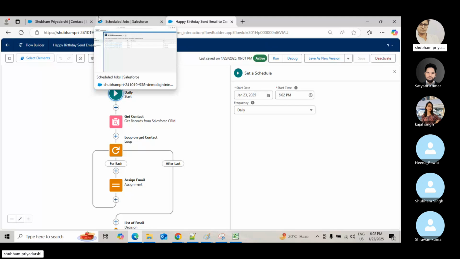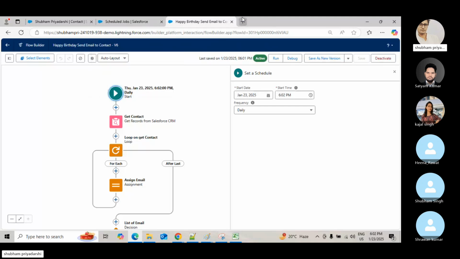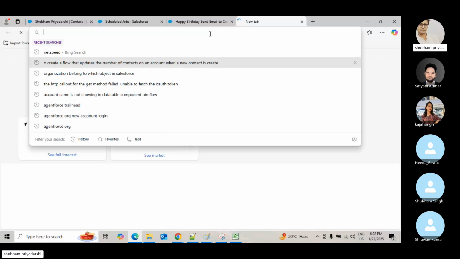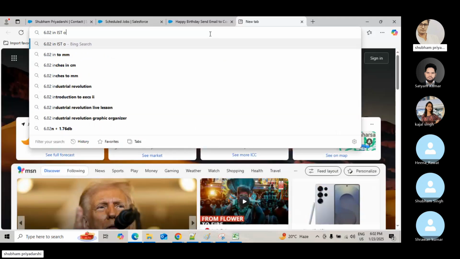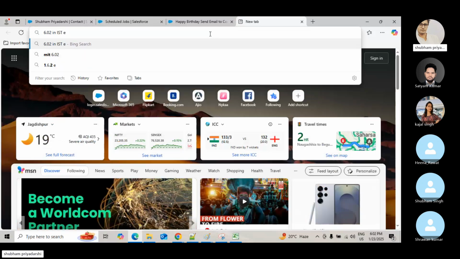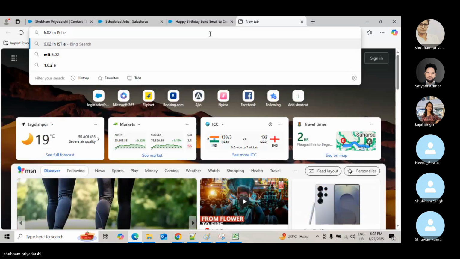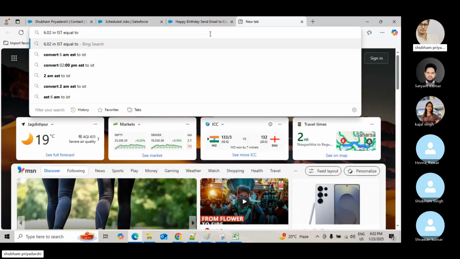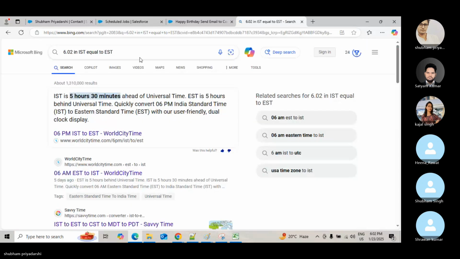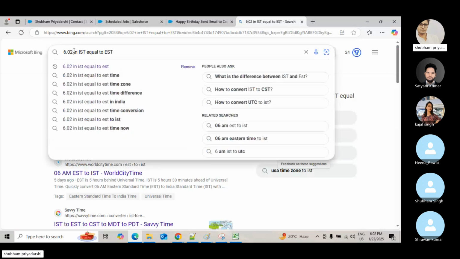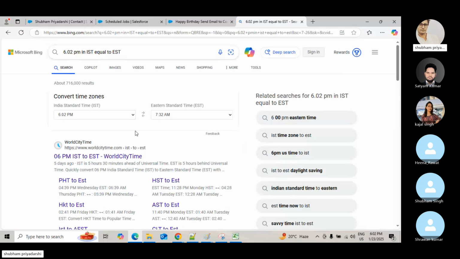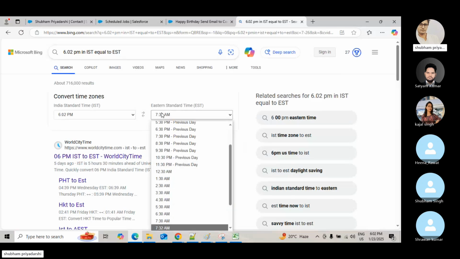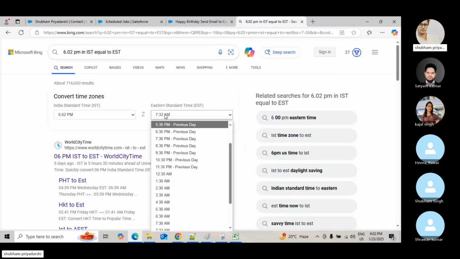Okay, 1 second. IST equal to EST. It's 7:32 a.m. That's why it's saying 7:32 a.m. It's converting to the EST.